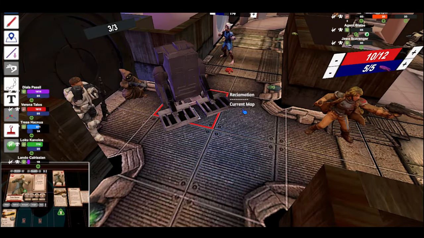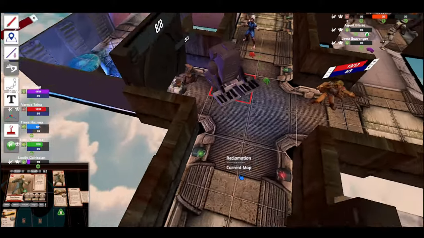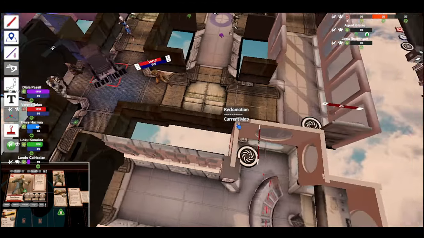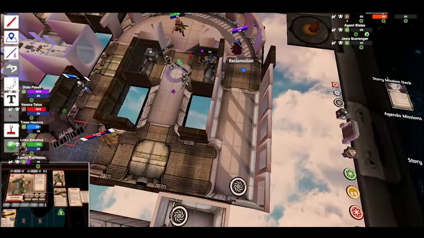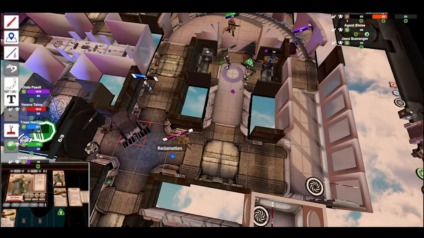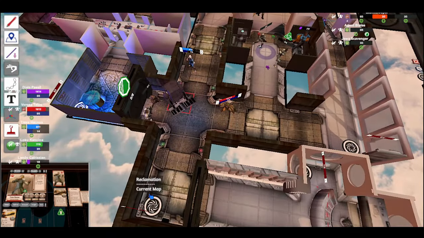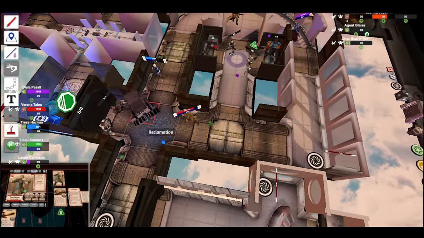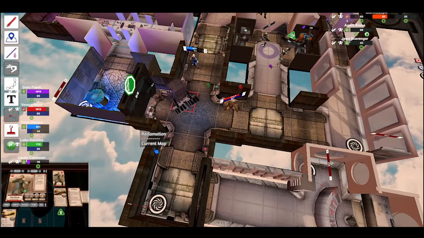Can he get to the holocam? Because if he can't, well, you know what I mean? The holocam that's on my side, I can't get to it at all, nor can Lando, unfortunately. Neither of us has the speed to do so. Yeah, I can get to it. At least not in this round. All right. All right, what do you guys think? Jawa or holocam?